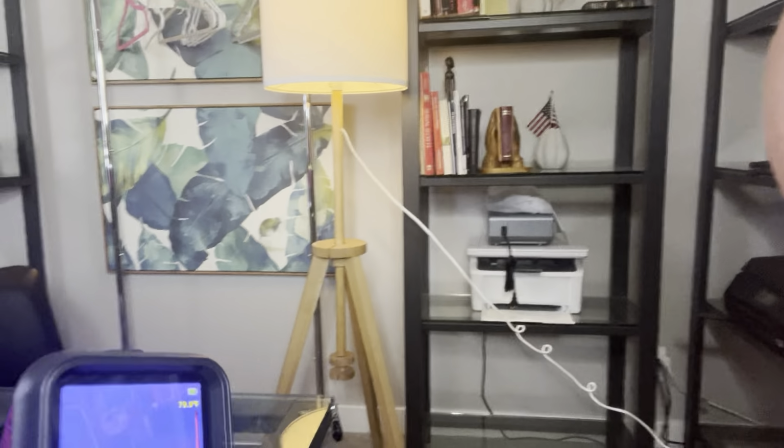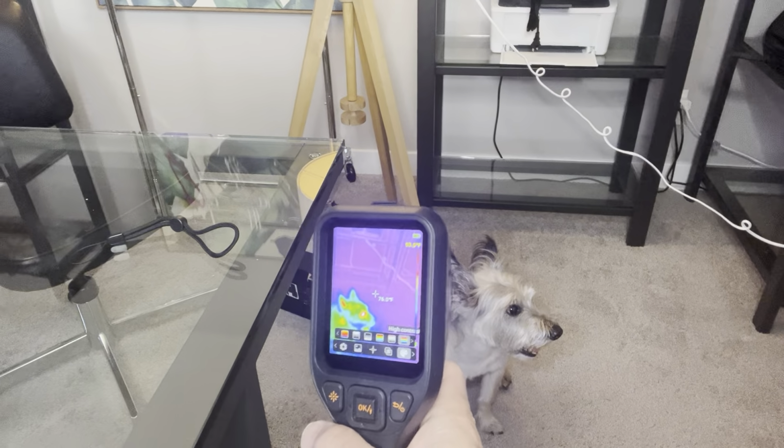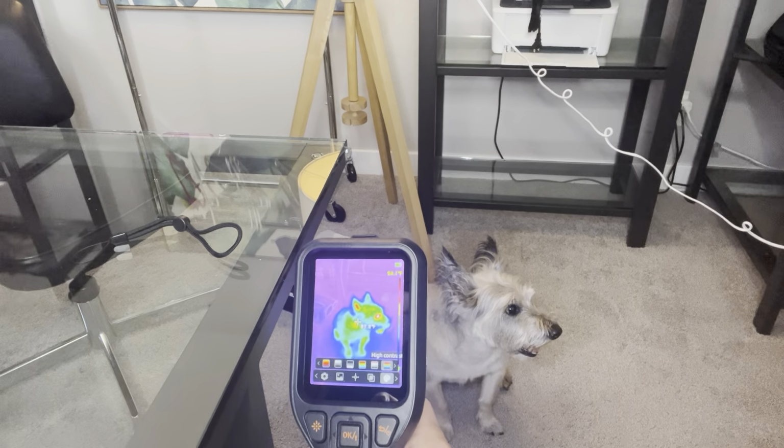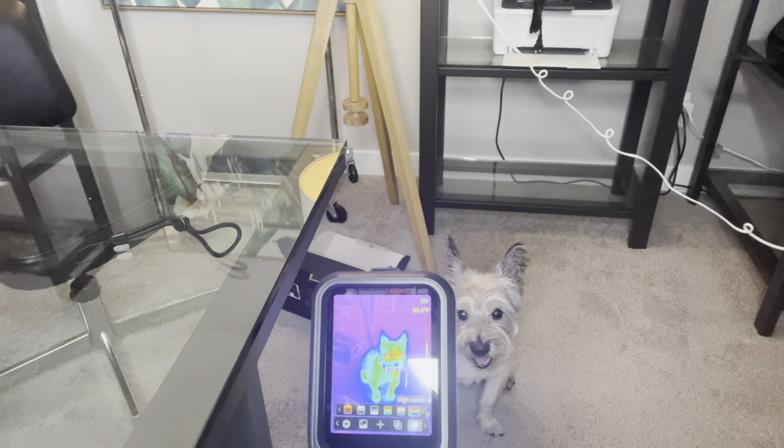We can even see, actually, you know what? Let's go ahead and do this. This will be the last thing I check. We'll check the pup here. You can see that he is hot. He's over 80 degrees. It's funny seeing him in that.